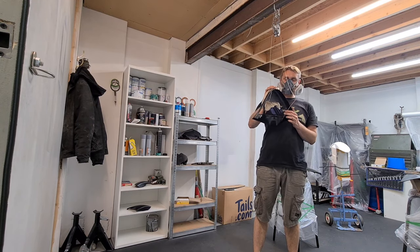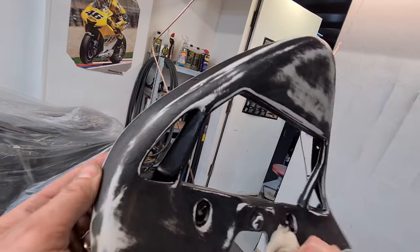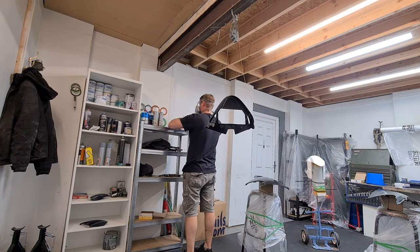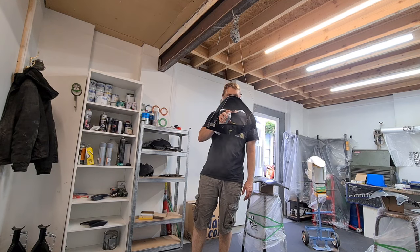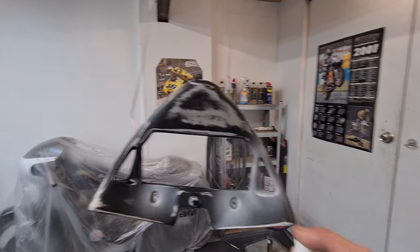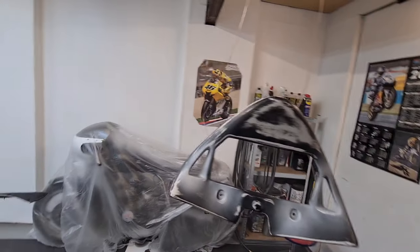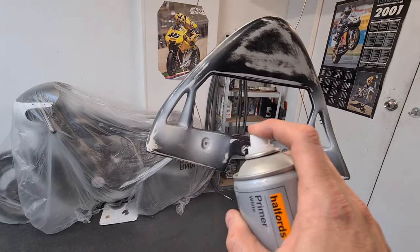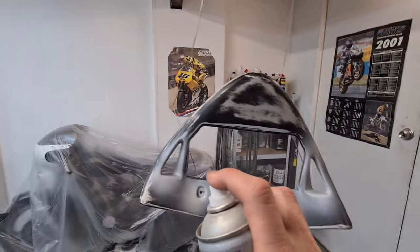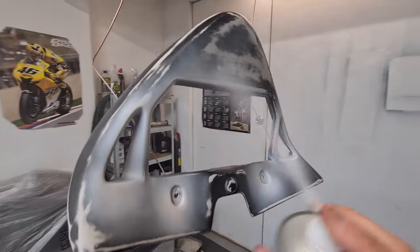One last packing off. Now is apply the primer on the awkward little bits. So what I want to do is apply primer first, get these little awkward bits touched in first, and then I'll go around and do the main part. So when I get all my edges done first, try not to let it spatter.